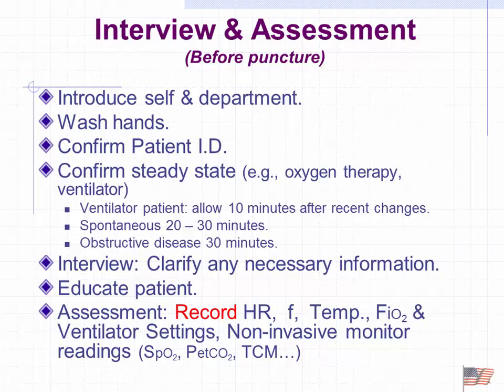So we're going to monitor the heart rate, the respiratory rate, their body temp, what FiO2 or ventilator settings, both invasive and non-invasive. And if they do have any non-invasive monitors, like pulse oximetry or an end-tidal CO2, we want to be able to go ahead and see how they correlate with our blood gas values.